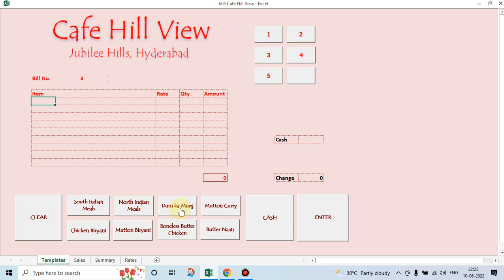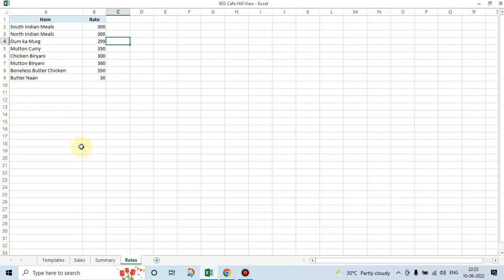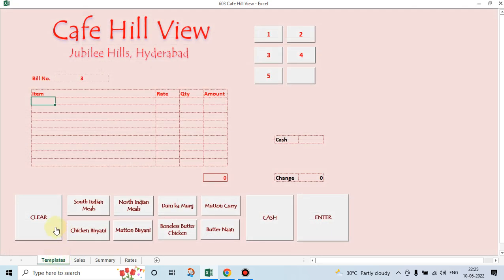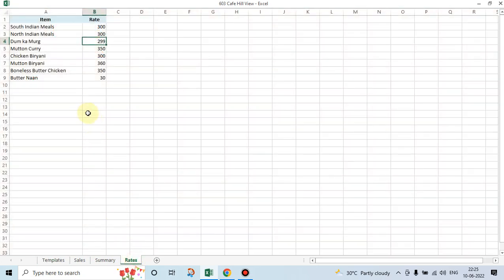So we have seen how when you change the price list, the item or the rate, both the changes are taken care of here in the first page. So shall we change something?